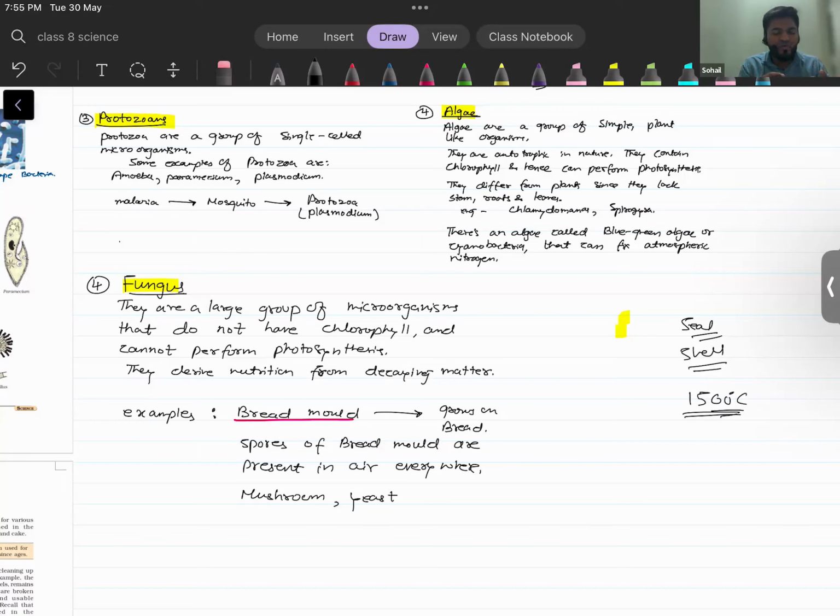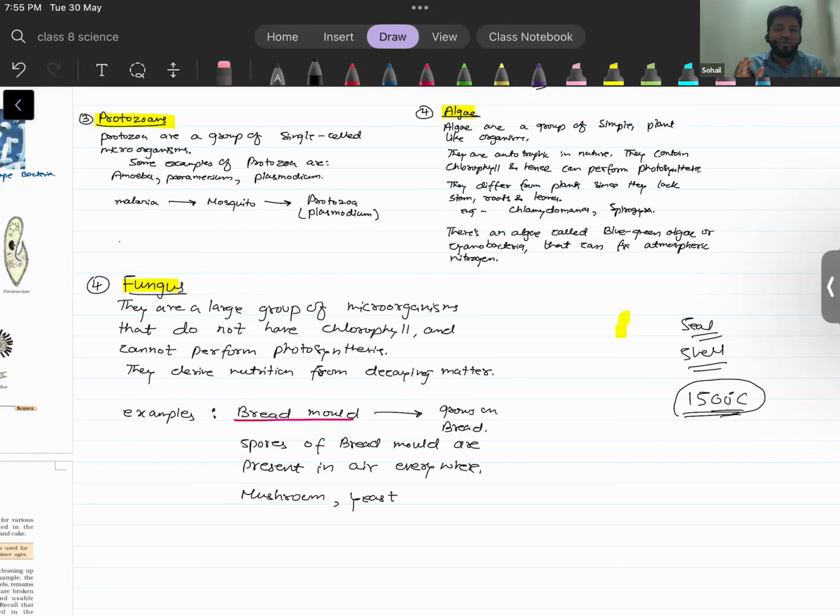Volcanoes are also of 3 types. One is active, one is dormant, one is extinct. A volcano which erupts frequently, one that erupted a long time ago, and one that has gone dead, that will never erupt again. So in the core of a volcano which is not so active, it was found that there was an organism living that has a shell made of iron, and it can live in temperatures up to 1500 degrees Celsius. So nature is very amazing.